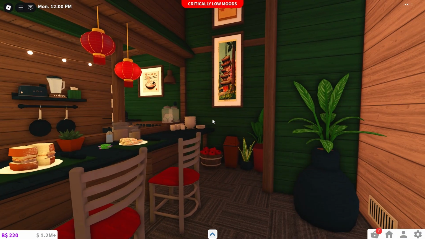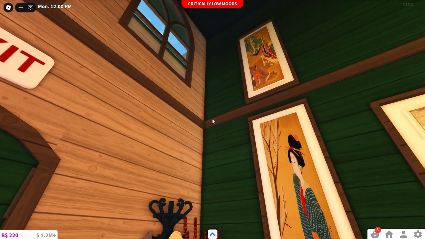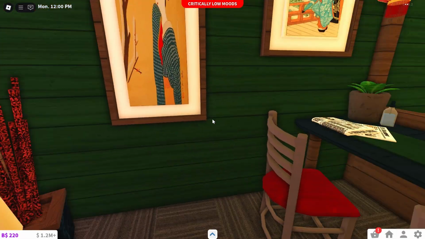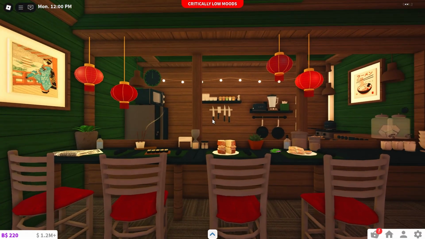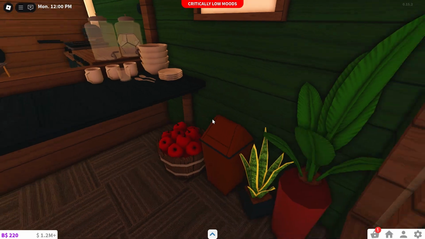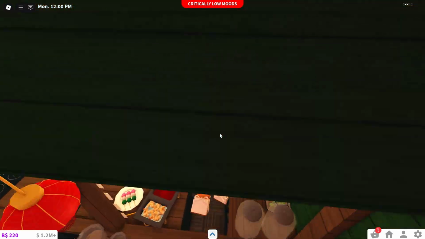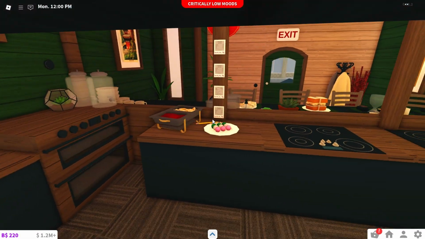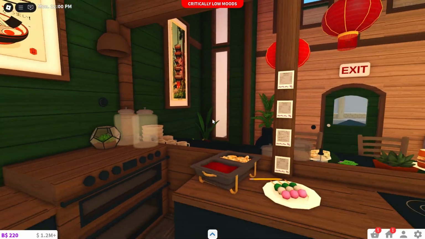Guys, I love the way the shop turned out. It looks amazing. I have a little coat rack, plants, not too much, but just enough to set the vibe. Also, there is sadly no way to get on the other side other than going above the counter and going here. But we're gonna pretend that there is a way. But those who work here can just jump over the counter.